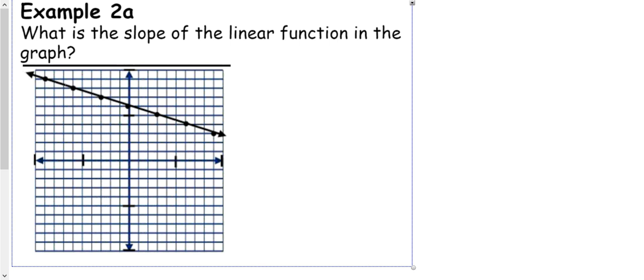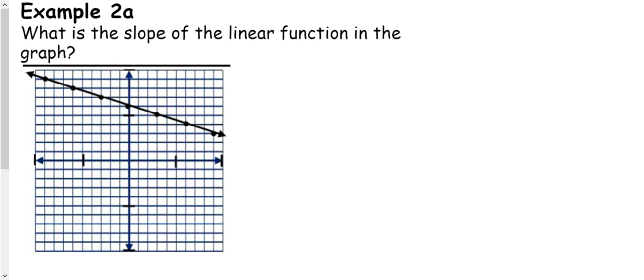Let's look at example 2a. Now this is finding that rate of change from a graph. Again, it doesn't matter what inputs you choose, okay? All across here, you're going to see that the rate of change is constant. There's also, when you're given a graph, 2 different ways you could do this. So when we're looking at this, I'm going to go ahead and make my table, x and y. And I'm going to pick this point right here and this point right here.